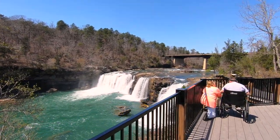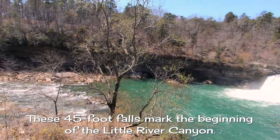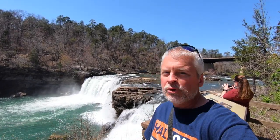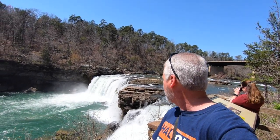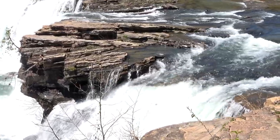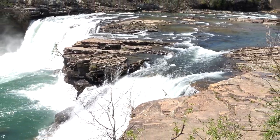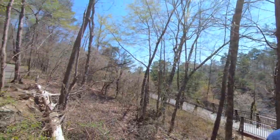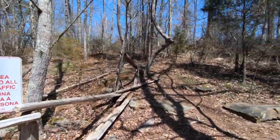Here's the money shot. I think we came at the right time of year too. Teacher lady says that she read somewhere that later in the summer and the fall, the water flow in this part of the country is a lot less, I guess winter ice and snow runoff maybe in the spring. We definitely got good waterfall this time. This is impressive. Let's see if we can find the footpath down to the water's edge. But we know that that's not the way. But surely there's another way.